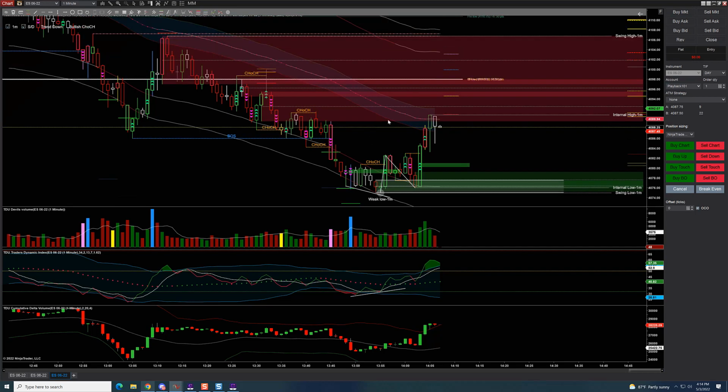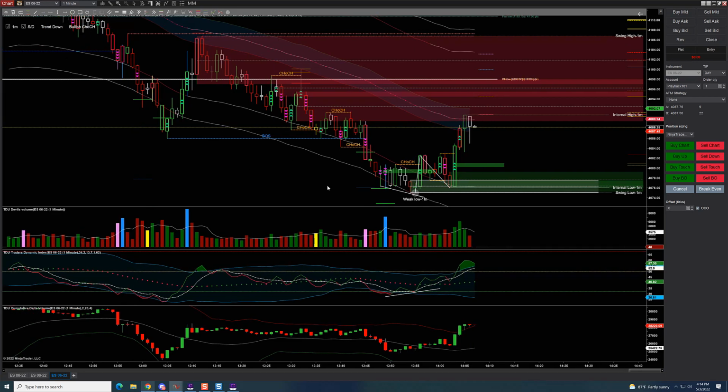What have we done? We've gone right to the 50 of this zone, so we can look at it. Again, we went through this in the other one. You're at a 50, in the middle of the McGinley River. I got a 618 here, and then I got the IB high here. So this might be an area where you might anticipate some resistance. But right now, trend is still down because of the last swing high. So for it to break, here's the swing high. This is the internal high.